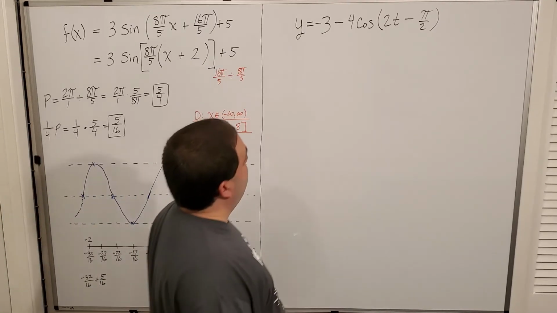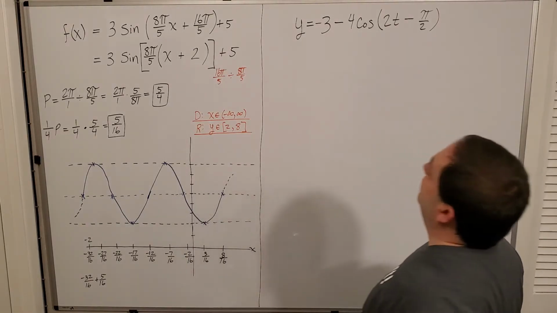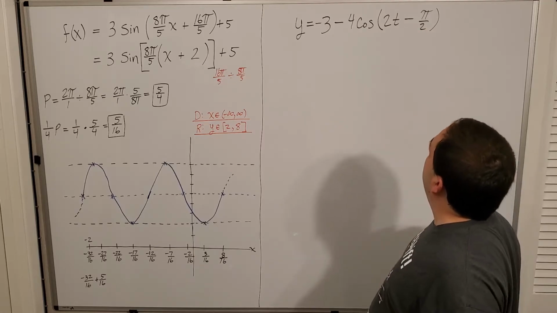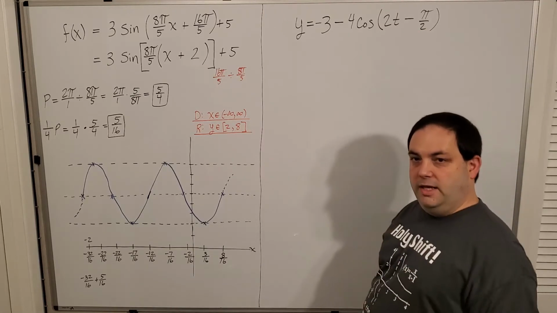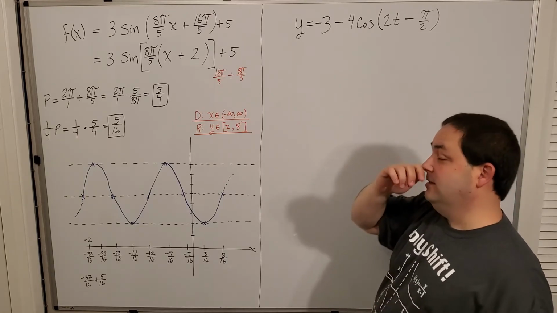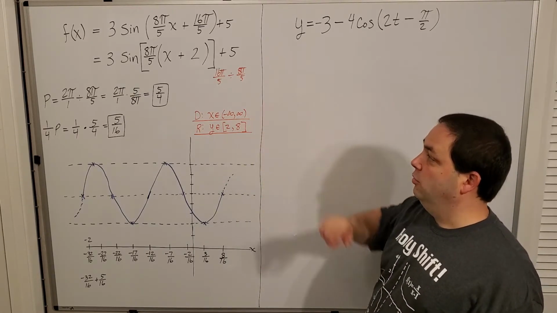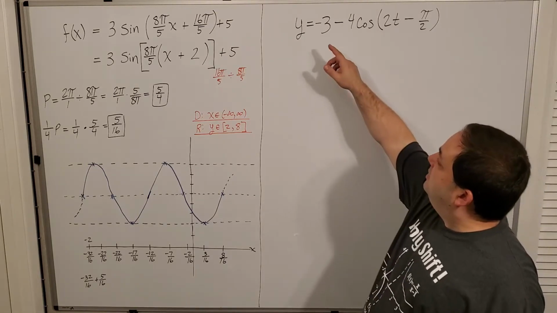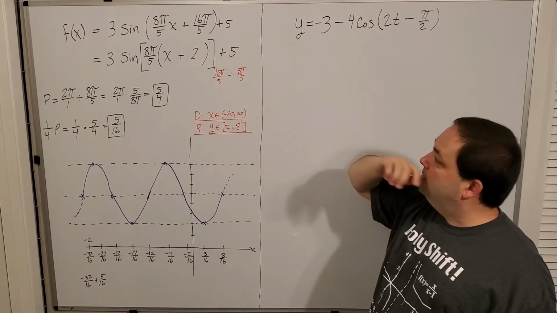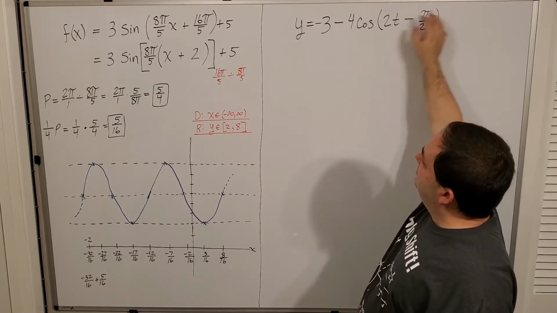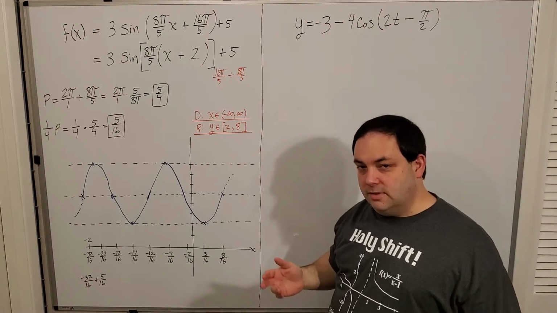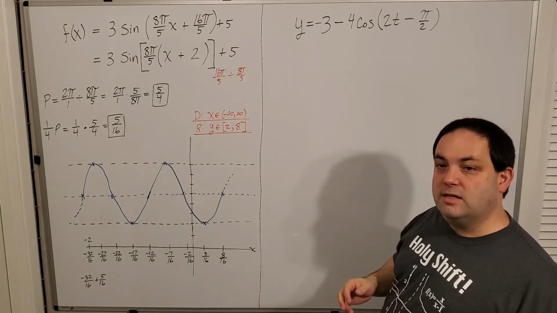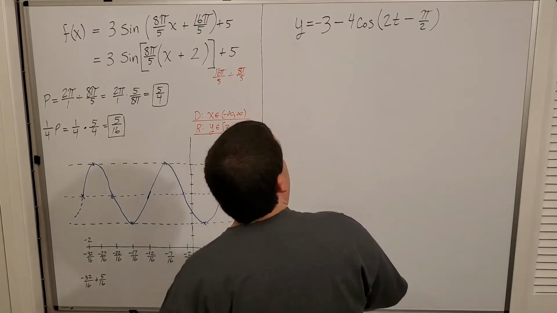Okay, so let's do this next one here. I have -3 minus 4 cosine of the quantity 2t minus pi over 2. Couple of things. First of all, notice again, the parentheses is not in the format that we want for graphing these things. And on top of that, the vertical shift is written in a different spot. The vertical shift is not on this side, it's on this side. Does that matter? No, it shouldn't. It's addition. You should be able to add it in any order you want. Just don't miss some of the major details, right?